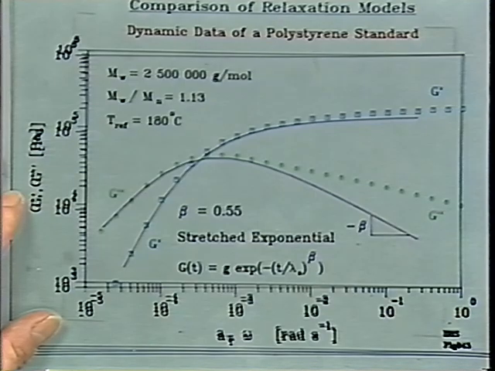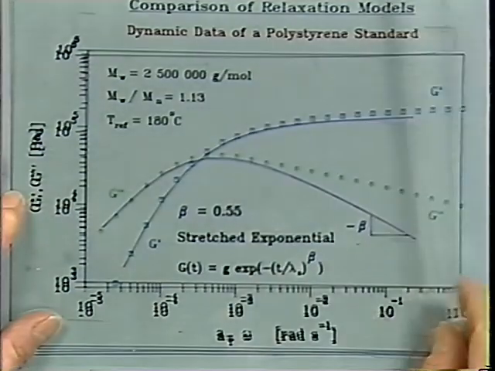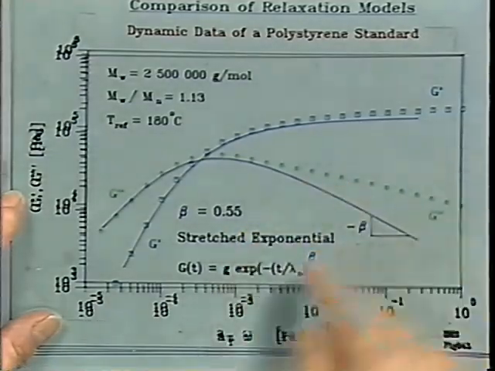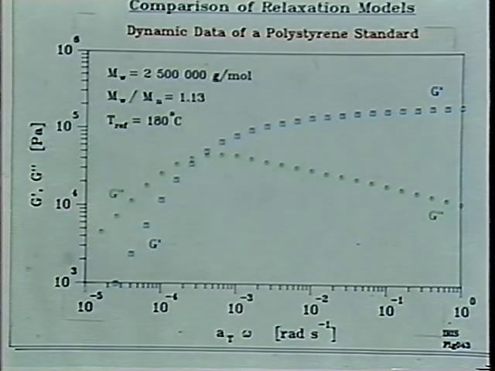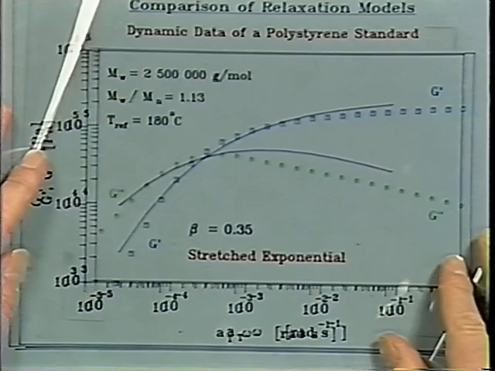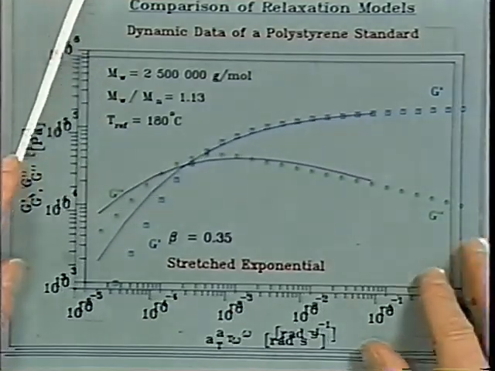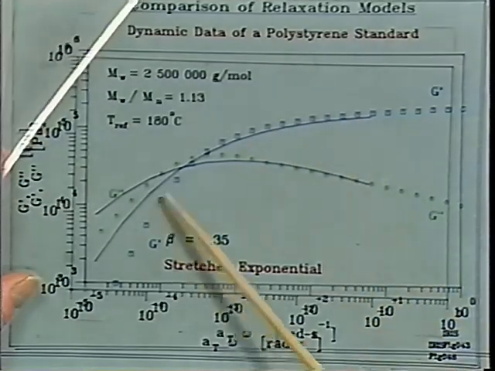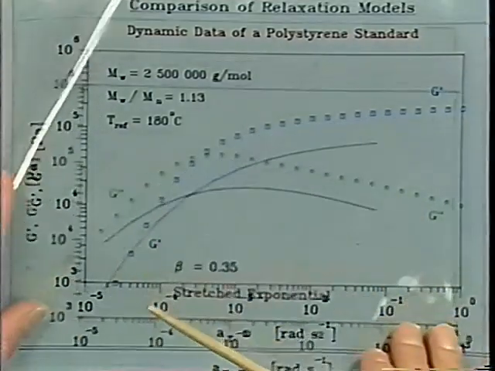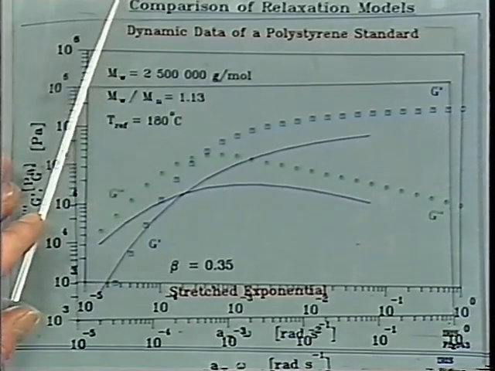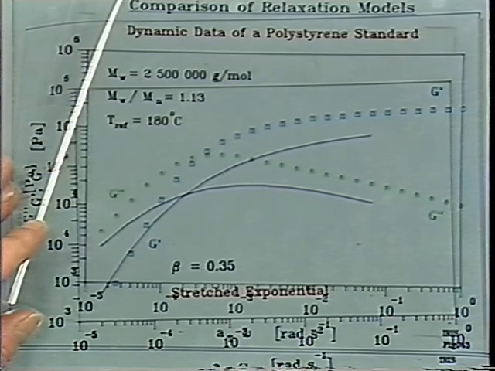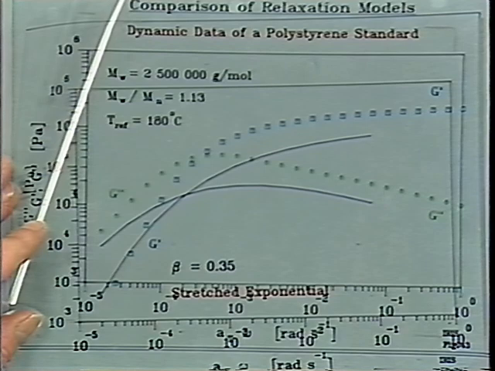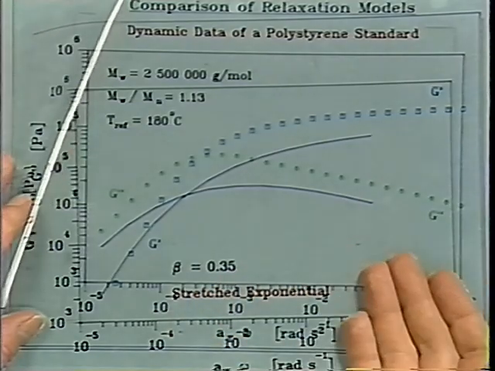The basic shape of the stretched exponential is not good enough. Somehow we have to go to lower exponents to get a better fit. So let's go to 0.35. And let me see how we are doing. And now you see we can fit maybe over here in the entanglement region, but we are sacrificing the terminal zone. Whatever we do, we will fail. We will not be able to model the experimental data with the stretched exponential. And that's just a simple fact to recognize. It's not more, not less.